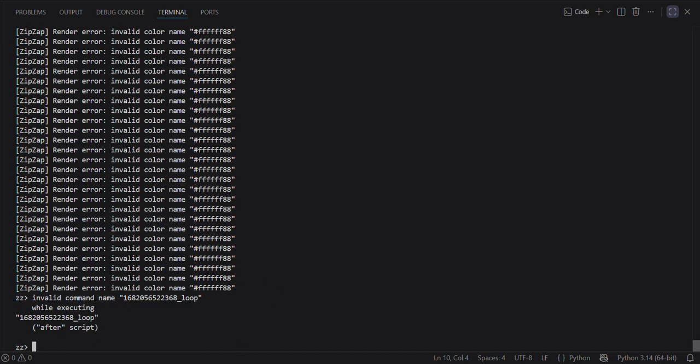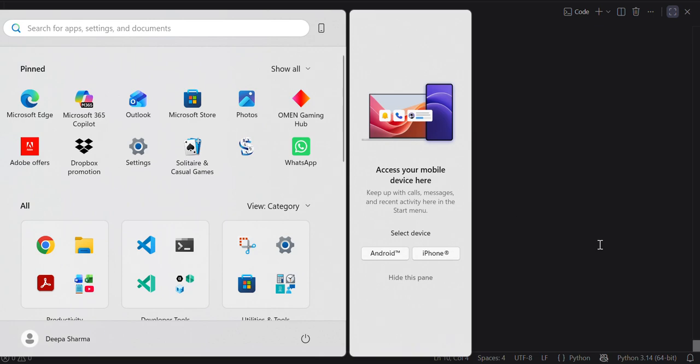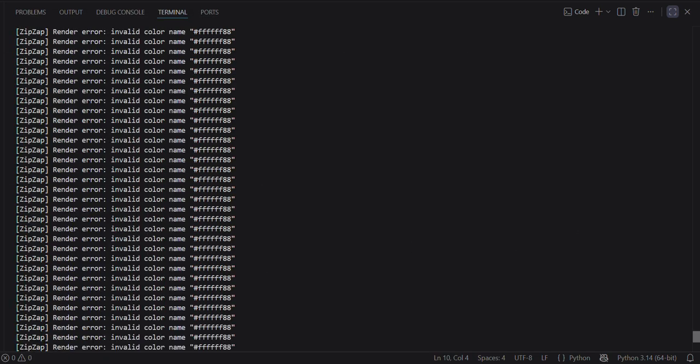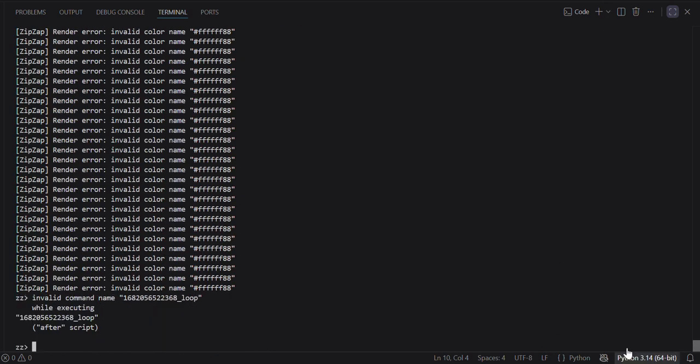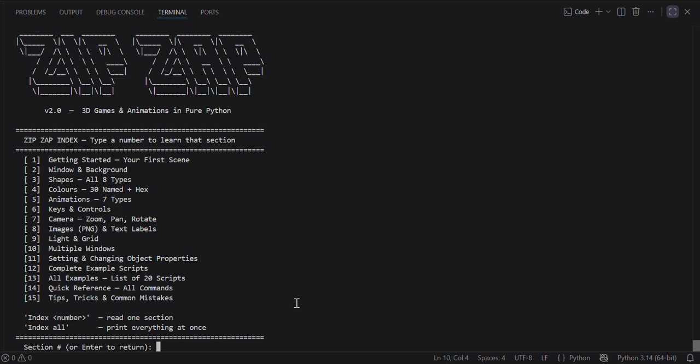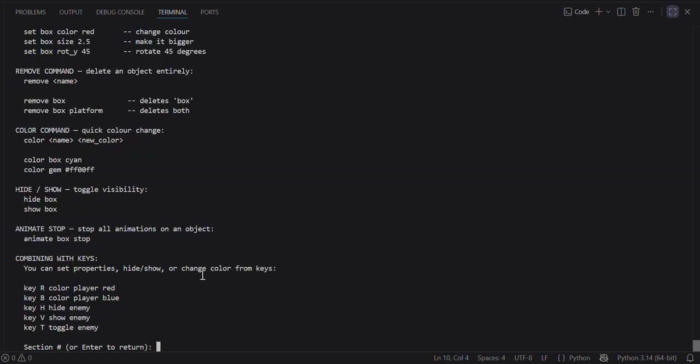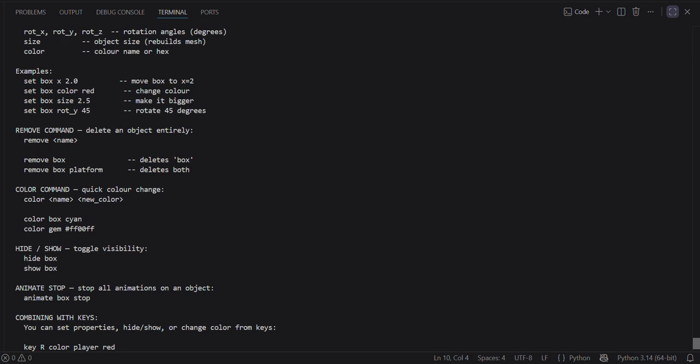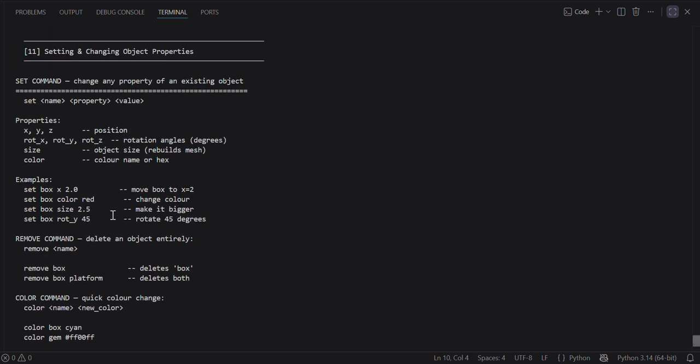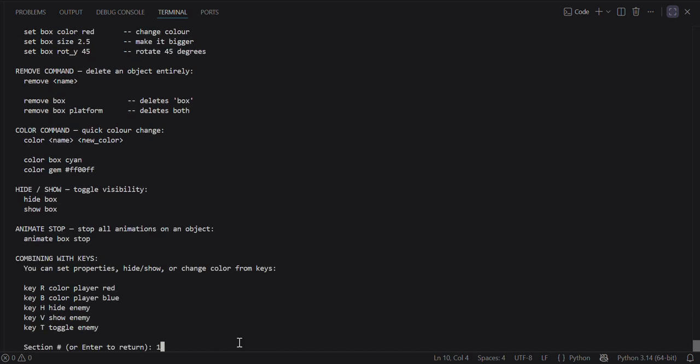So I will quickly go. Also ignore these so far. Let's say index to get it back. So we can do some examples. 11, changing properties. We love changing properties. Look, these are the x and y axis, the size, the color. These are the main properties, and also we can do more.